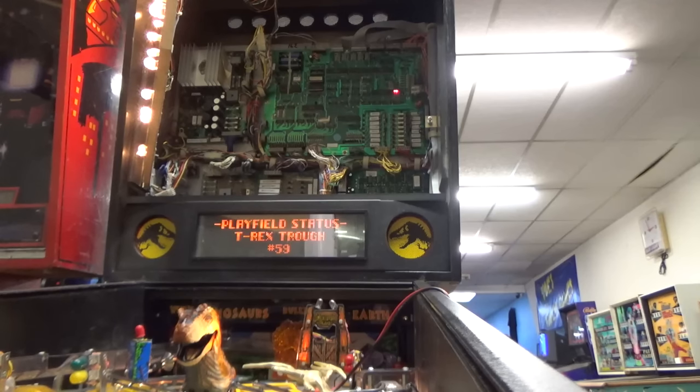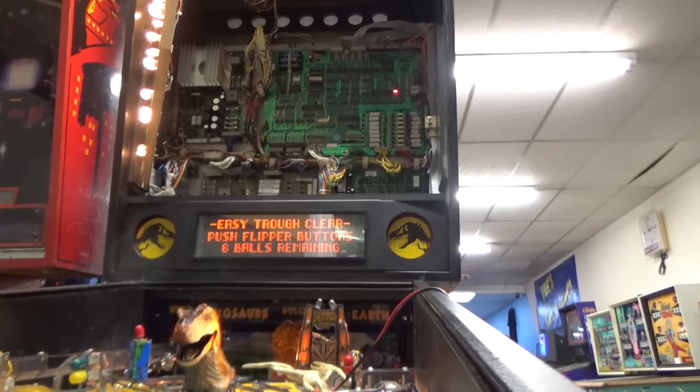Okay, it's telling us all the switches that don't work. Or maybe all the ones that are stuck. Easy trough clear. Burn-in times. Speaker test. There's the display test. I was worrying about that. You know, displays are very expensive. That one looks pretty good.